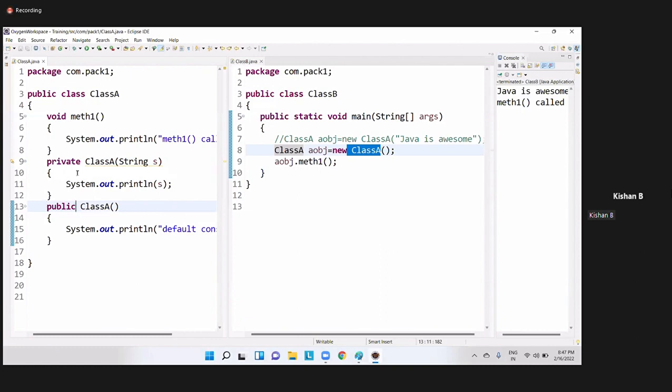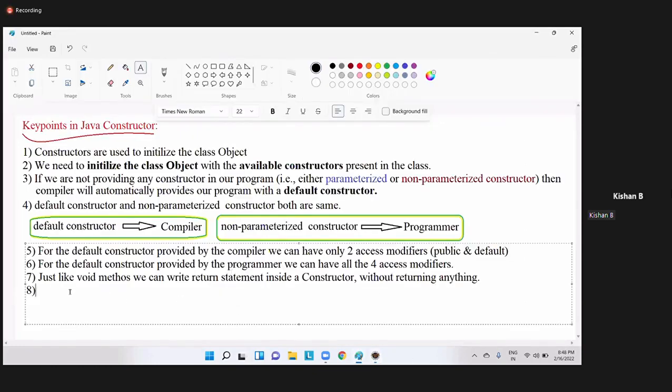Okay. So if you want to restrict accessing your class methods in other classes, please make all your class constructors private. Exactly, private.